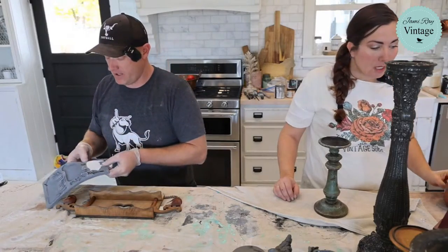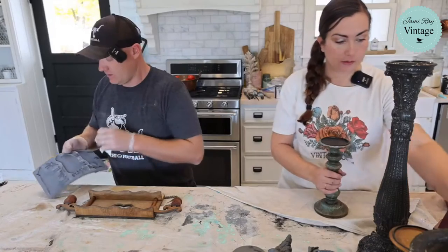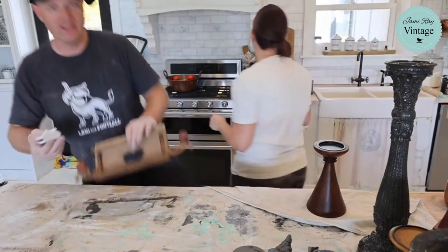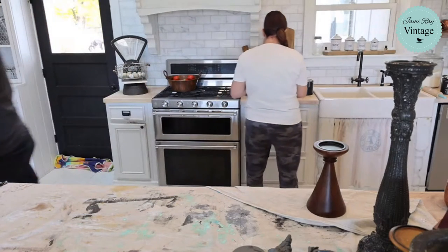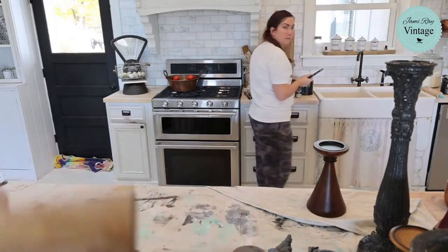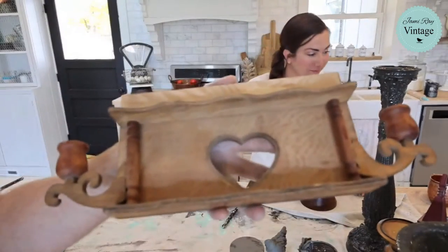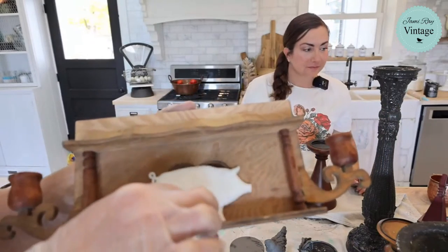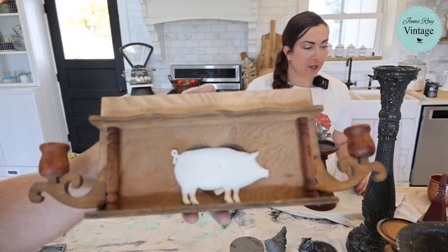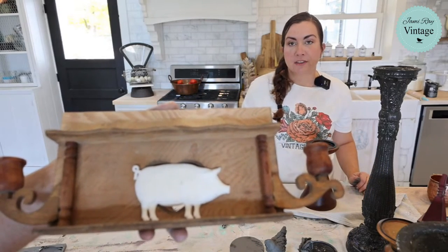My piggy is dry here. Drum roll please. Let's see if this little piggy fits. It doesn't fit on the top or the bottom. Then they would make me a sheep. The sheep's not going to fit either — same problem. We can cut the feet off. I am not cutting the feet off the sheep. You can put the sheep on there and put some flowers underneath it. How about we pour one of the frames molds — it'll definitely fill up this hole. I'm wrong and I have to rub your feet.